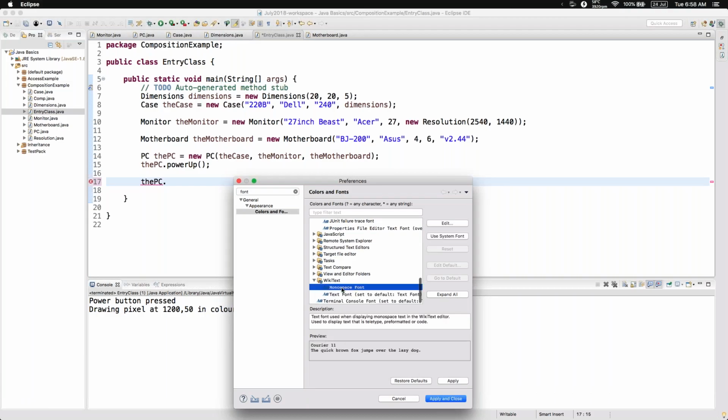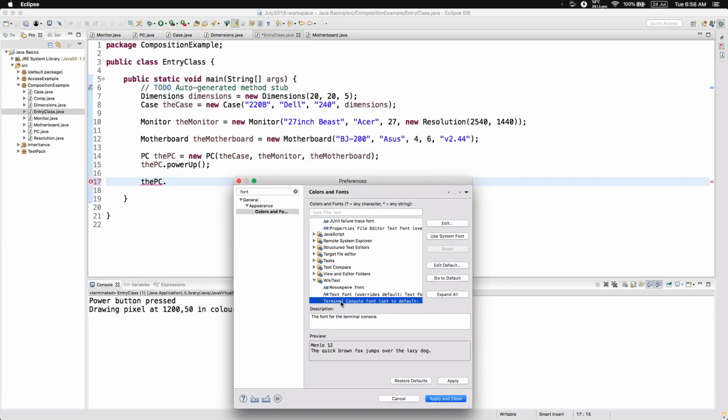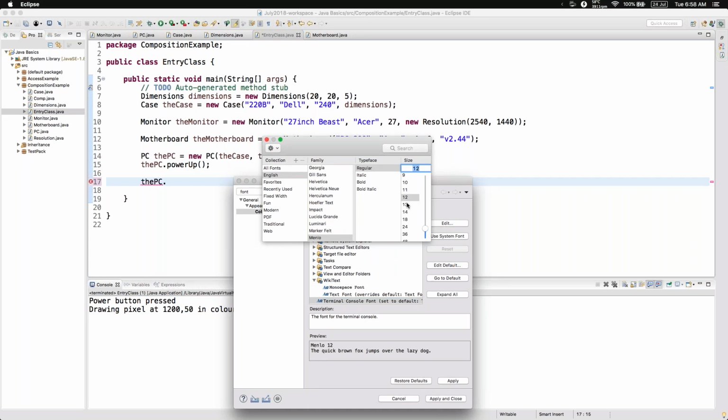Let me try this. Let me make this also 18.